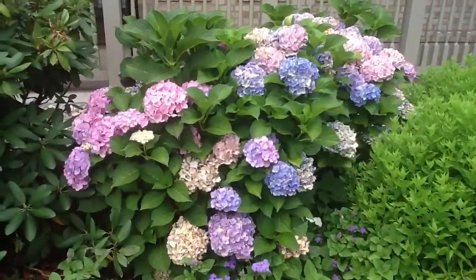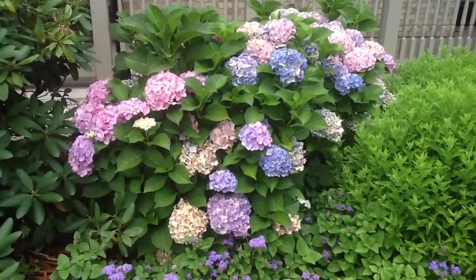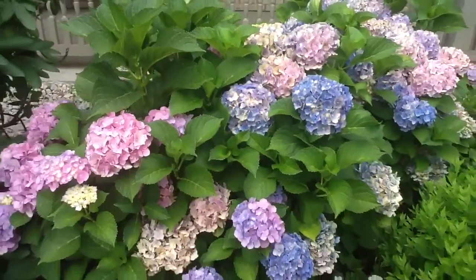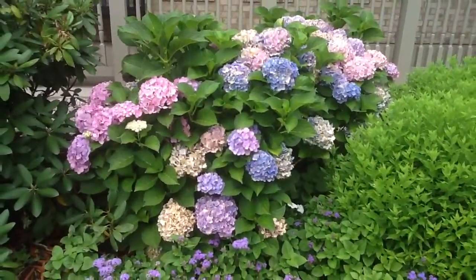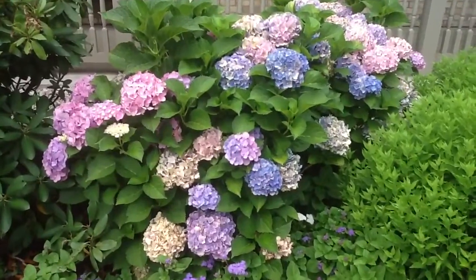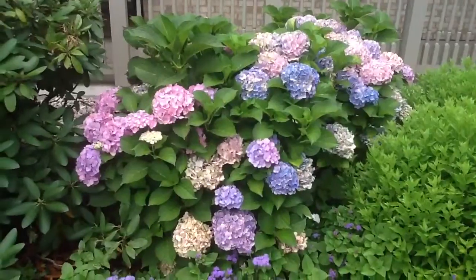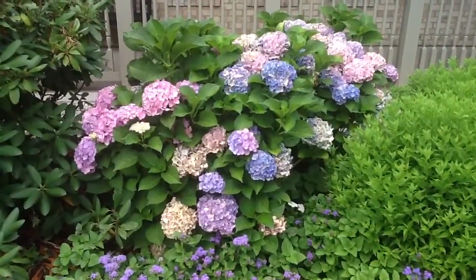The other interesting thing about this plant is that it's got several different colors of flowers on it. I'm growing it here in a neutral soil at about a 6.5 pH, and in that situation you get both pink flowers and some that are blue. If you change the soil conditions — and it's fun doing it — you can alter the color: give it some lime to make them pink or red shades, or use a hydrangea colorant from the garden center to get some really deep, bright blues. So it's your choice — you can have a multicolored one like this, or grow several plants with different colors. This is Hydrangea Forever and Ever.